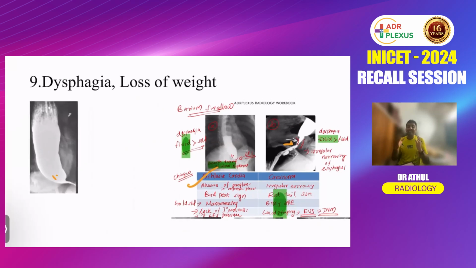So these are the 9 straight, direct, straightforward questions that came from radiology. Actually, most of them were from our workbook only, because we have discussed most of these questions. The aberrant right subclavian artery, cloaca, as well as that patellar fracture are actually very difficult to find out if you are not properly looking through the images and options. Anyway, the exam was moderate to tough, so don't worry. But you should be prepared well for the upcoming NEET exam.